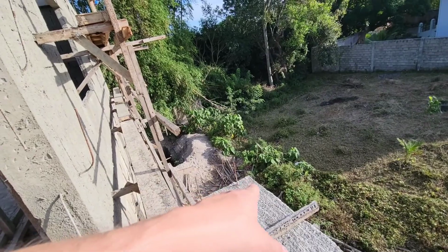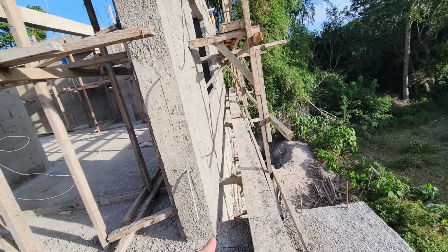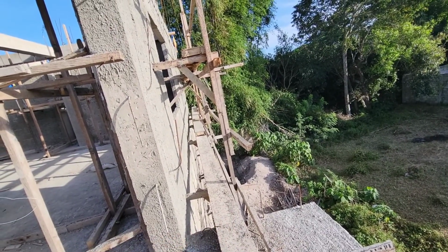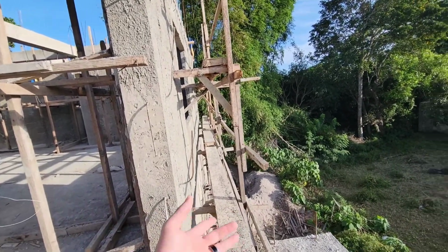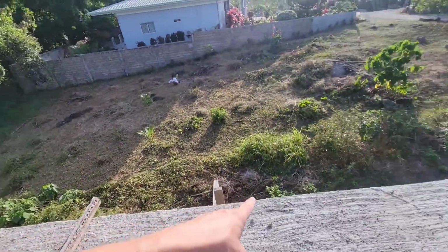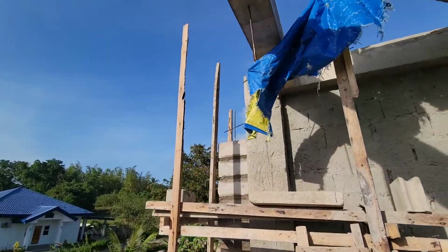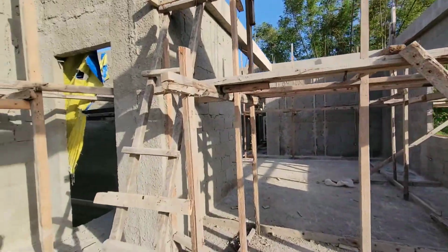Originally it was going to go all the way up to the edge, but they came back with concerns with the extra weight. Not sure if it was just a concern with the weight or aesthetics or what, but they said it would save on weight, which obviously it would. Just run the middle railing all the way around, because this is more about aesthetics and looks, nothing structural, obviously.